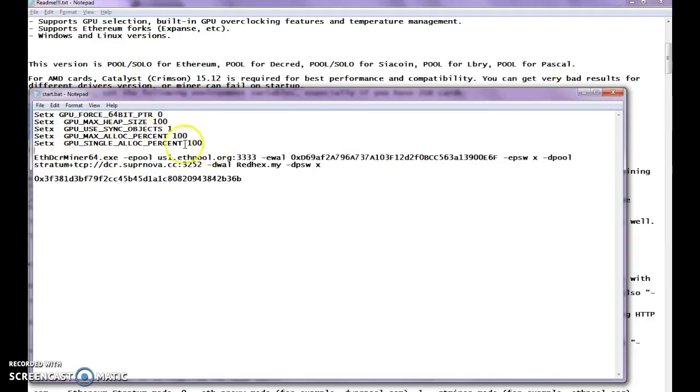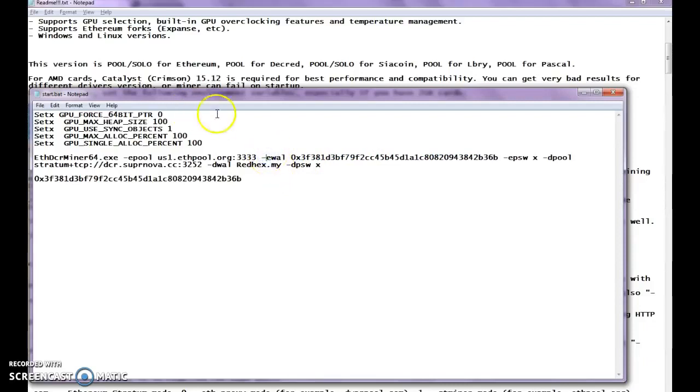Since we're already in our start.bat file, notice this line here. That's your wallet. That is where you'll want to put your wallet. Right now it's the developer fee wallet. As it's downloaded, if you were to just change this and leave it as is, you'd be mining for the developer, Claymore. Instead, copy out of your wallet or wherever you might have it saved, make sure it's correct, and just double click on the developer's wallet, hit Control V, space, because notice the EPSW was combined there. Okay, and we replace that with our own wallet. And of course, we'll always begin with 0x.